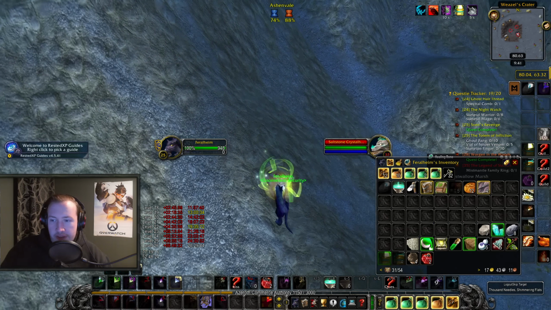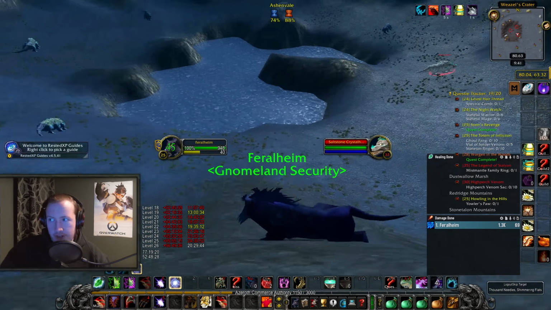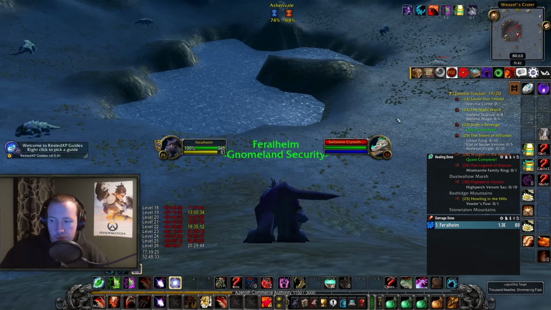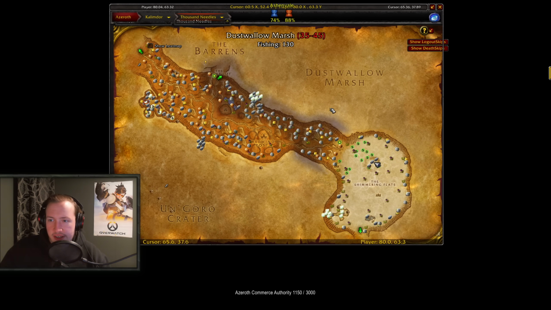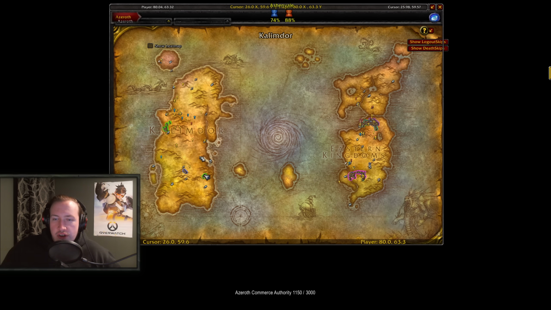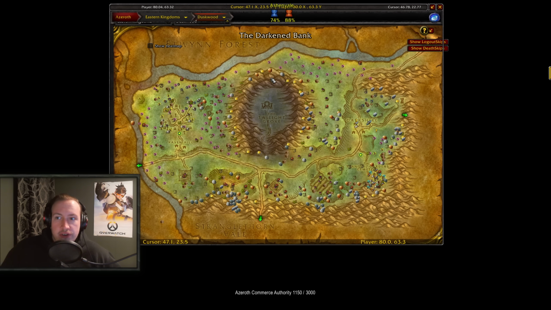Now the main reason for this is that you kind of have to go out into very high level zones right now to find iron veins, because even though they can spawn in zones like Wetlands and Duskwood, there's a very weird mechanic going on right now. It's not even weird, it just kind of makes sense, where gold is the rare version of iron, and gold requires 155 skill, which we can't possibly get at the moment.